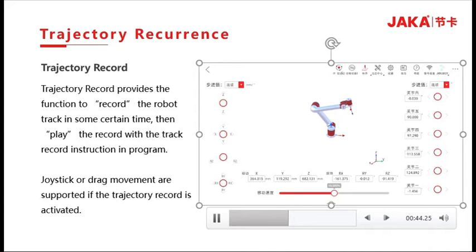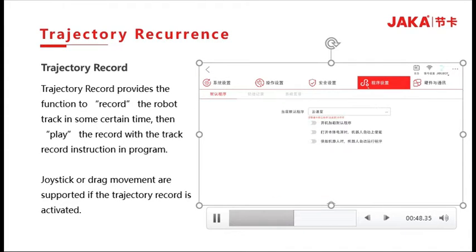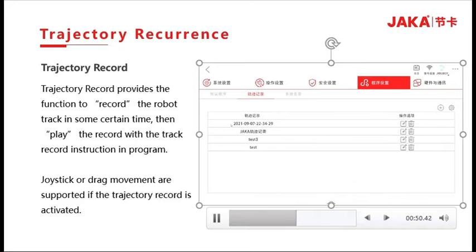Click stop to complete recording. In the trajectory record screen, we could edit the path file name.